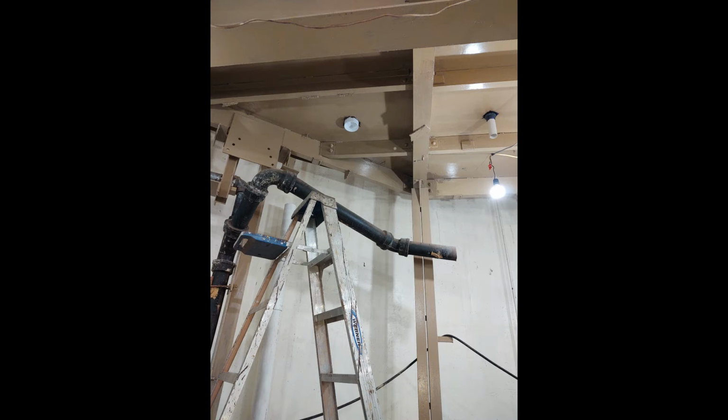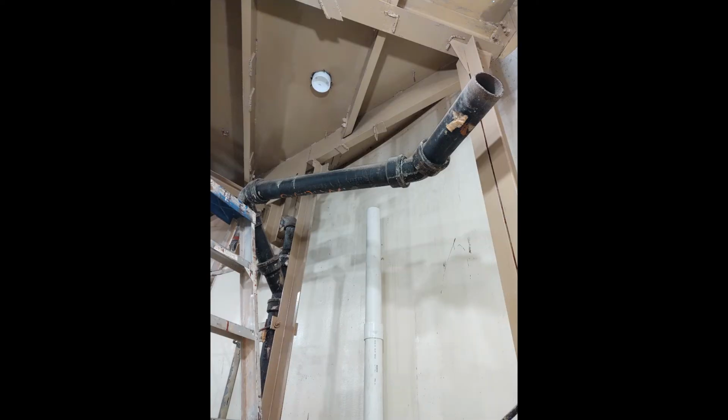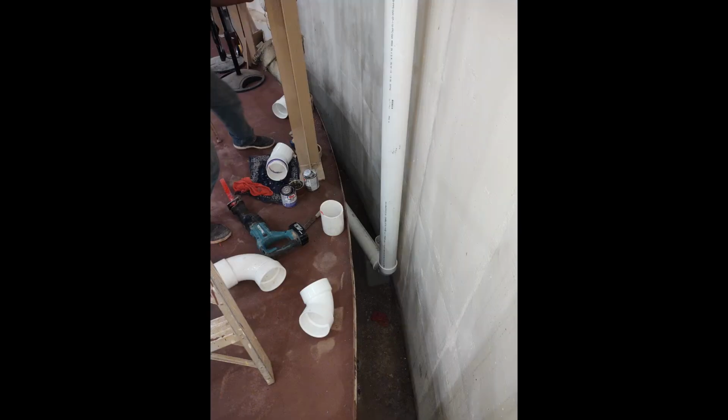Now this is currently what we're doing on the floor. The line that you're seeing going through the floor on the right hand side, that's for the new shower. The other one is going to be for the toilet. This old cast iron drain line that you see right here is not going to be used. We'll be cutting it out, but we're going to do it at a later date.